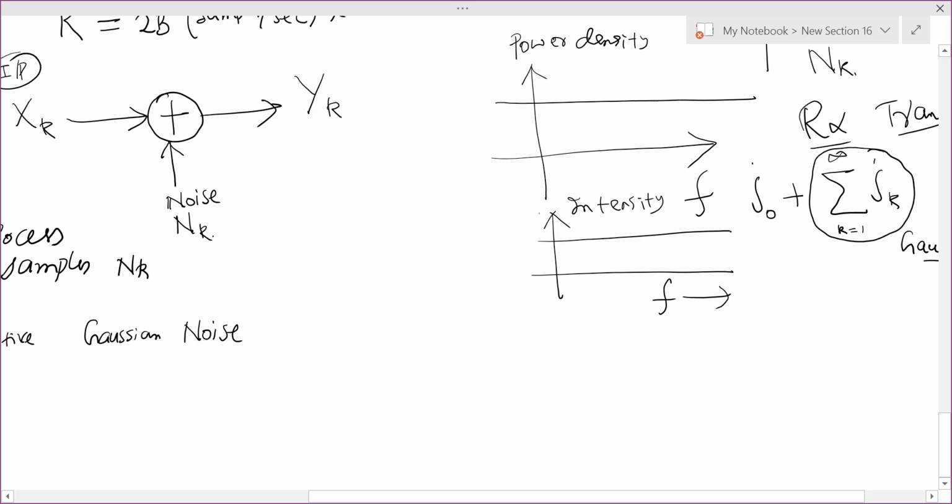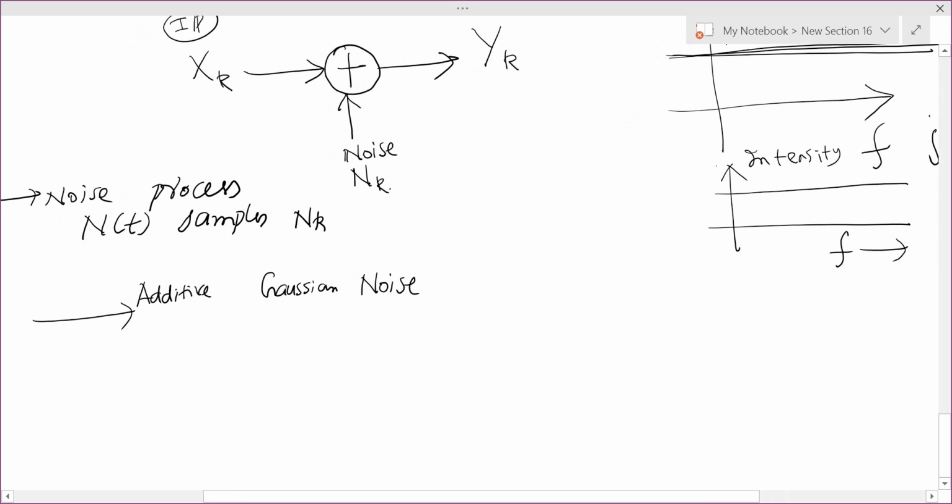We have the same assumption over the noise. The noise which gets added up at the receiver follows a Gaussian distribution. But in the frequency domain, at every frequency the average noise power is constant. That is called power spectral density. This is the reason for the name additive white Gaussian noise, AWGN channel.